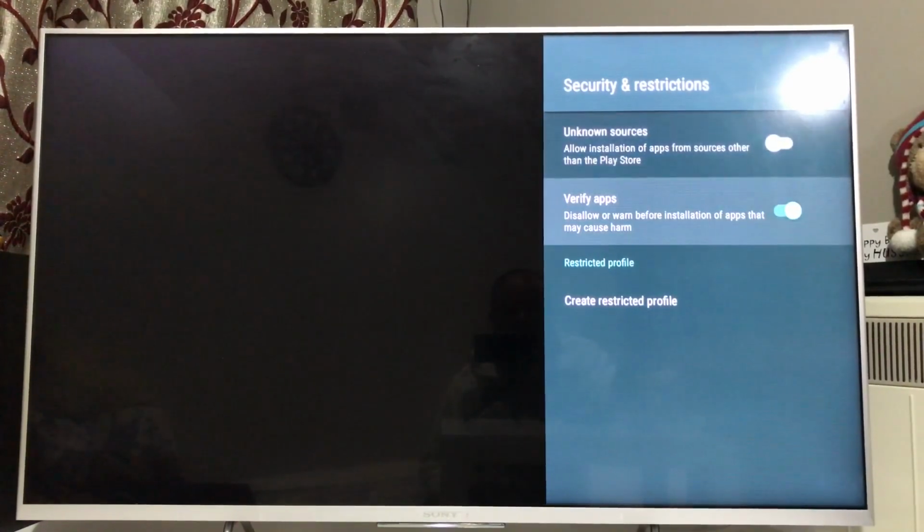Next thing would be to turn on verify apps. That's an additional check of whatever apps you're downloading, that they will not cause any harm to your television, obviously. Alright, okay, so that's number 6. Let's move on to number 7.